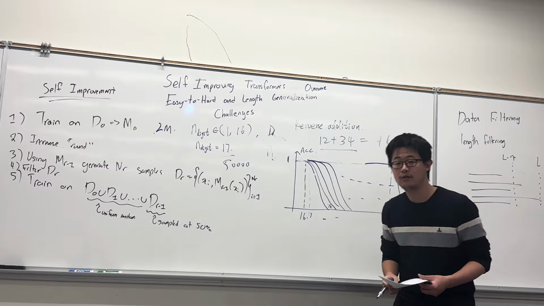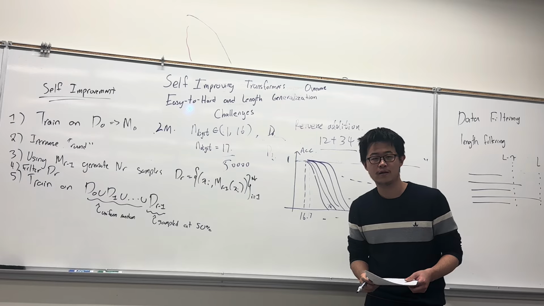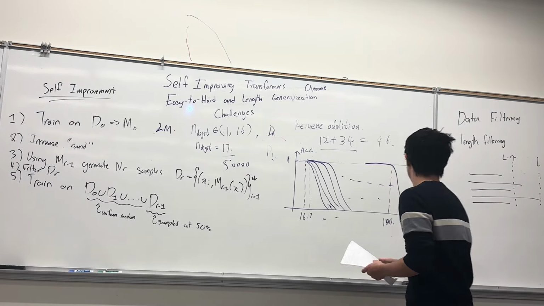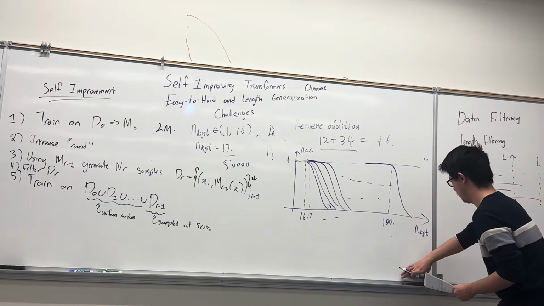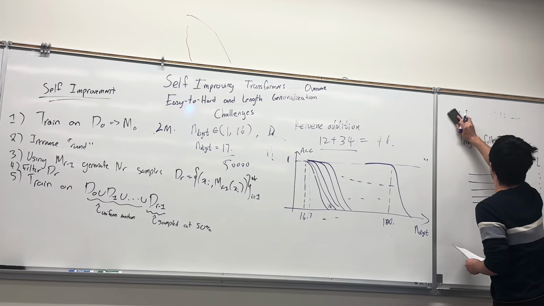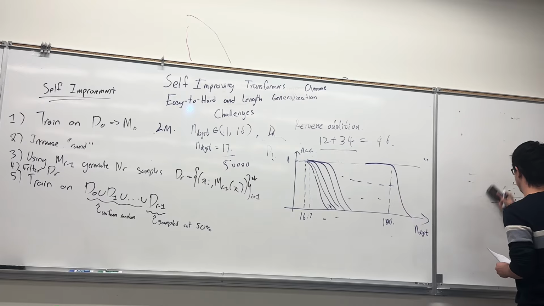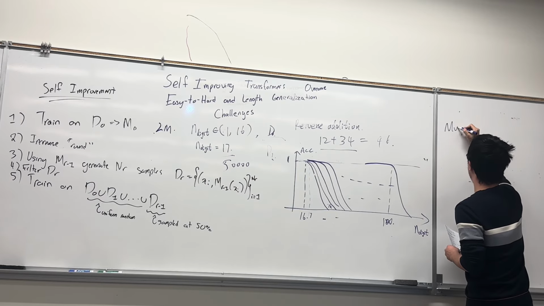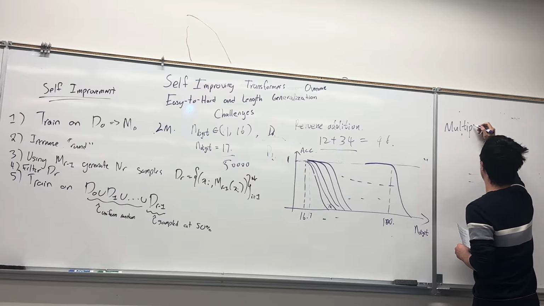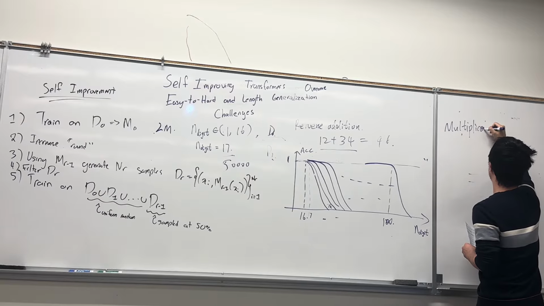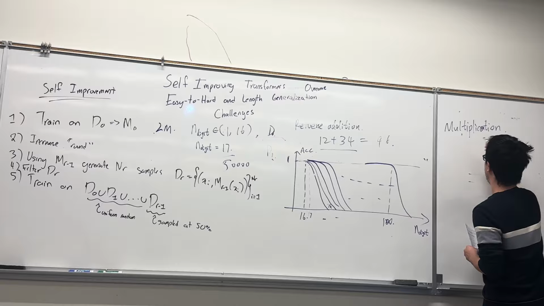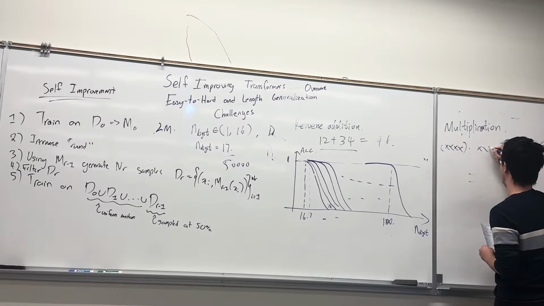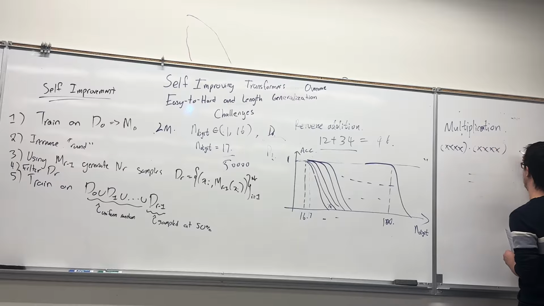But go ahead, Roshan. No, I was just saying, the way that you would do this in Rust is, for n-digit addition, you need n-digit addition with carries. Right, and if you're thinking of binary addition, for every digit you need to find the corresponding digit in the second operand, the left side and the right side, and then you just need to introduce the extra token, which is the carry symbol. So it seems like if you have position encoding, you should be able to do that.